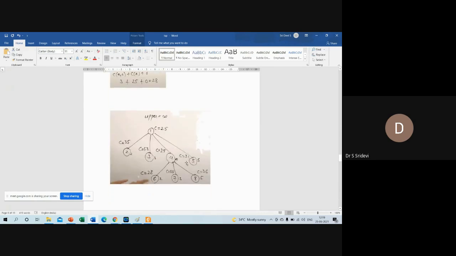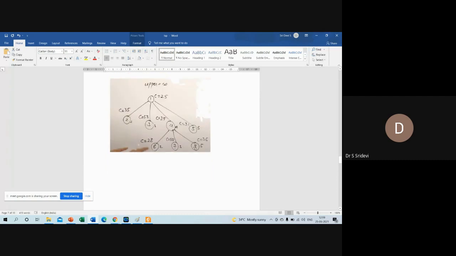In this manner you have to find out the cost of node number 4 to 3, also from node number 4 to 5, and again compare which one is least. Node number 2 contains the least, so we have to travel from node 1 to node 4, then 4 to 2, then again we have two other possibilities. From node number 2 we can travel to node number 3 or node number 5, isn't it?